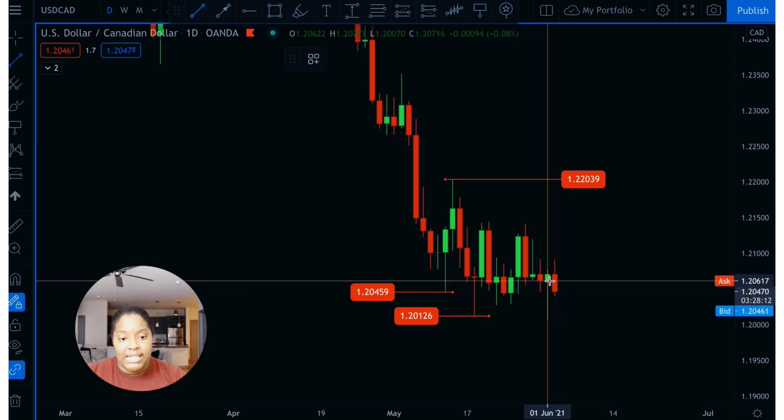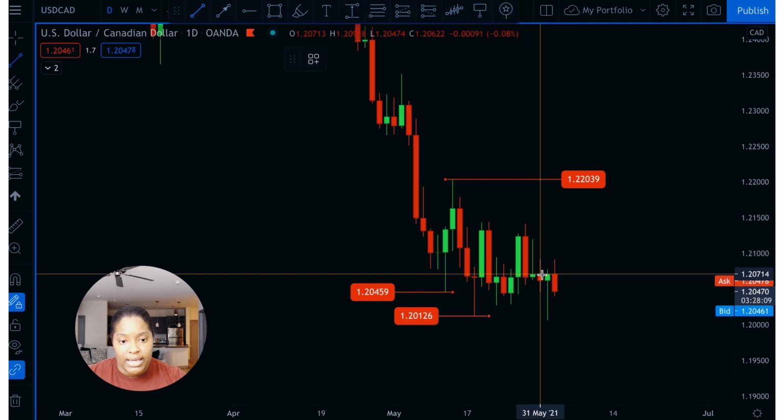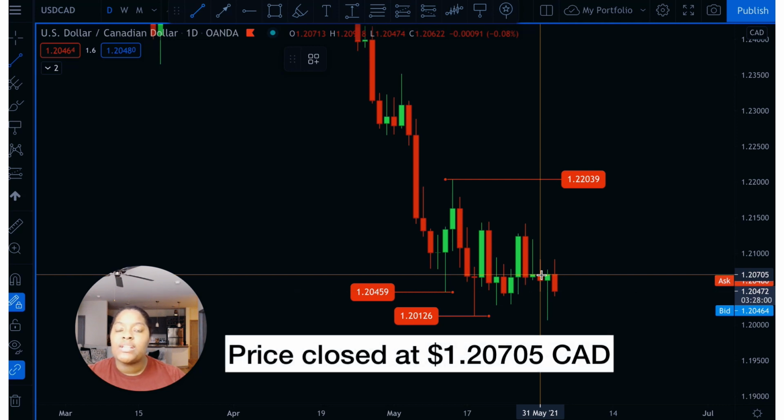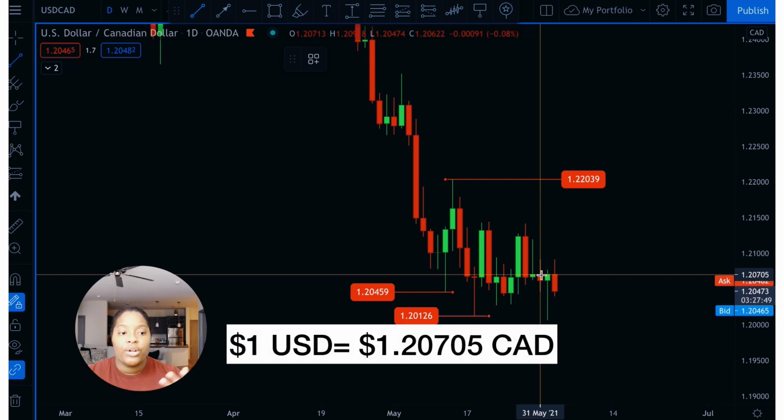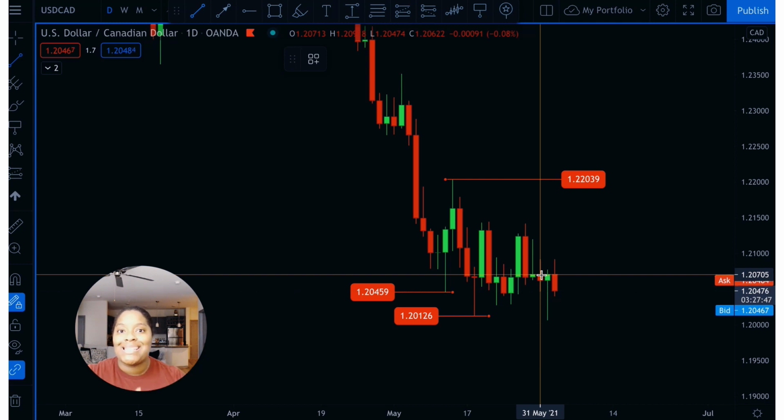And so yesterday, when price closed at this green candle, it closed at the price around, I'm going to try to get as close as I can, we're going to round it to $1.2705. And here's what this meant for yesterday. This means that at this final rate of the day, if anyone who lives in Canada wanted to buy one of my dollars, they're going to buy it for $1.2705. Now, this is how we know if my dollar is stronger than their dollar or weaker than their dollar.